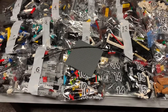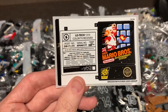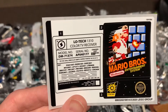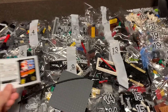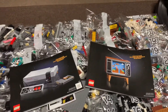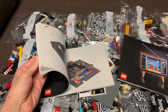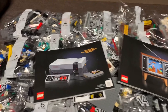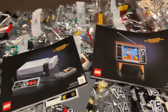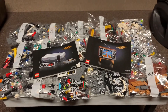This looks like it's going to be the power cord for the controller. It comes with two stickers — one for the video game cartridge and one for the back of the TV — and two large manuals. So it looks like we're going to build the Nintendo Entertainment System, the cartridge, and the controller first, and then the TV.